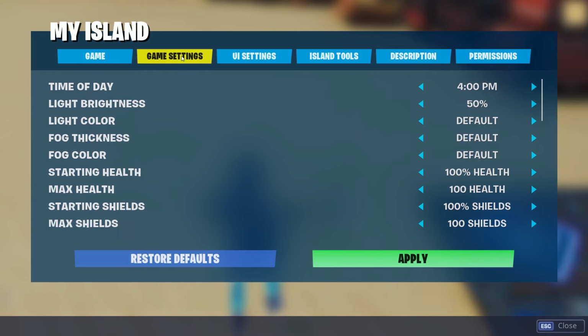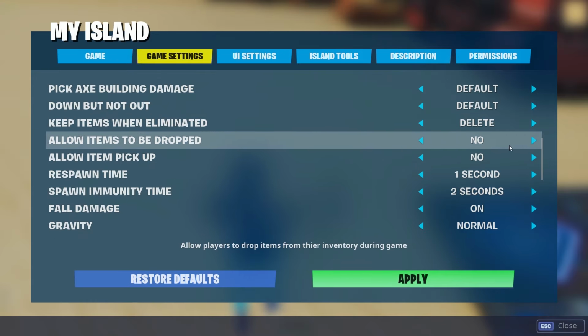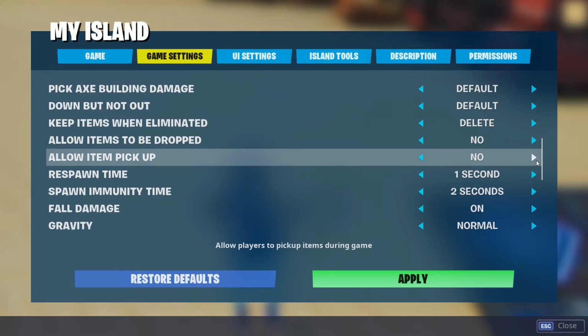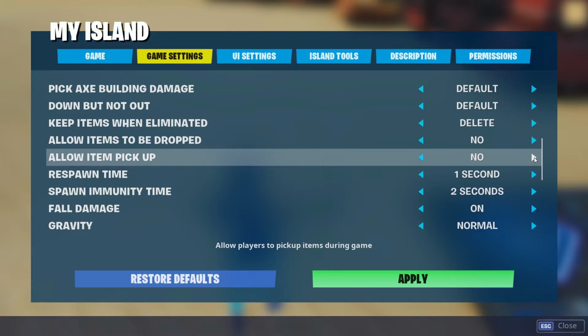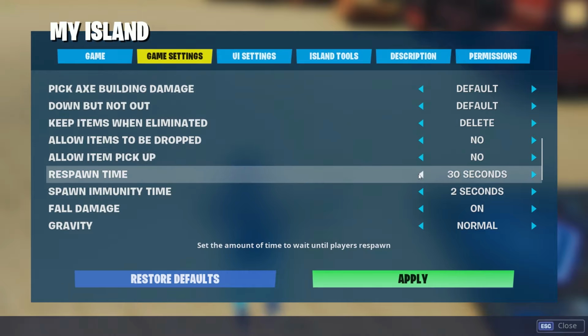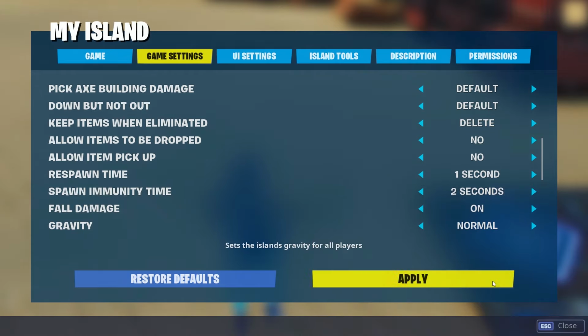Okay, let's move on to the game settings. For game settings, it's yet again most likely your thing, but I would recommend setting allow items to be dropped to no, and also allow items to be picked up to no. I would also turn down the respawn time to 1 second and the spawn immunity time to 2 seconds, because nobody likes to get spawn killed right away.